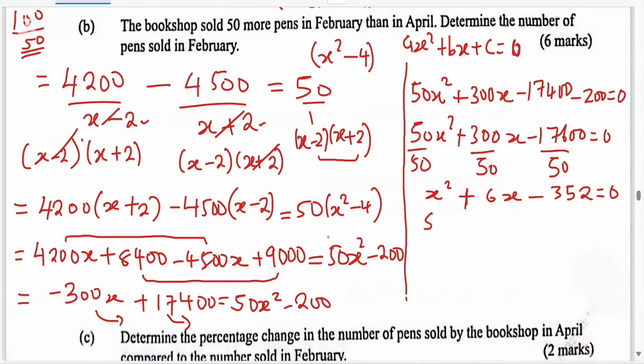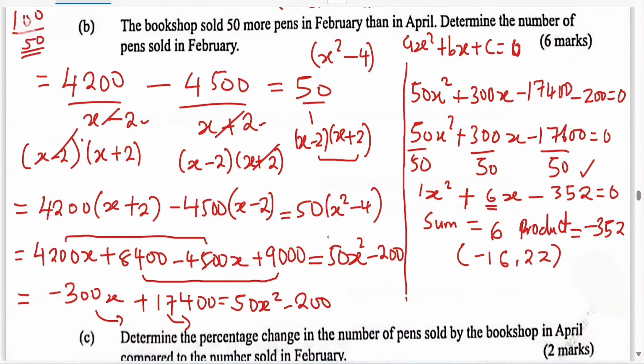Therefore, you solve it using sum and product. So when you use sum and product, it means you factorize your equation. So your sum is the one in the middle, which is 6. Your product, since your coefficient for x squared is 1, your product is just the last number, which is negative 352. So there are two numbers. If I add them, it gives me 6, and if I multiply them, it gives me 352. And the two numbers are just negative 16 and 22. So when you're factorizing, it is easier than doing that long process we were taught in high school.